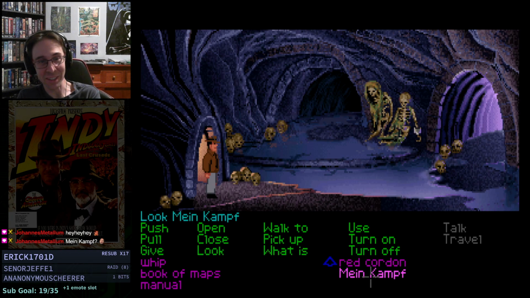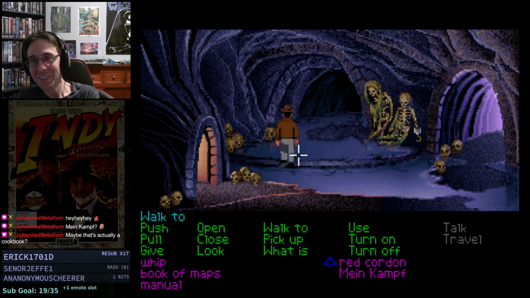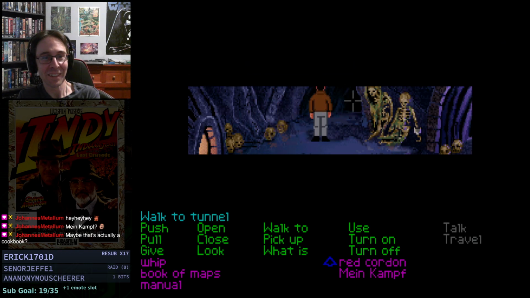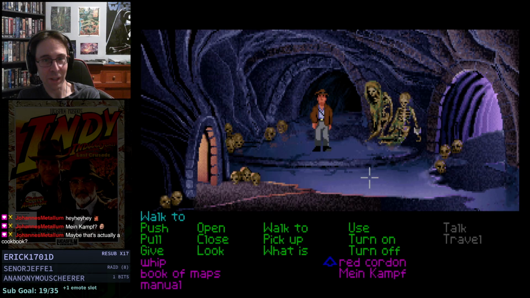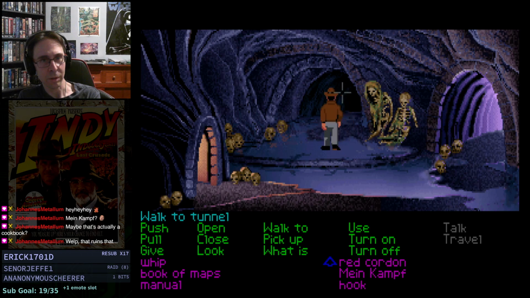I don't even know what that is. It's that book by Hitler. But I'm actually not aware of that book. I didn't learn that in school. I can pick it up, right? There was nothing else. An arm. Okay.